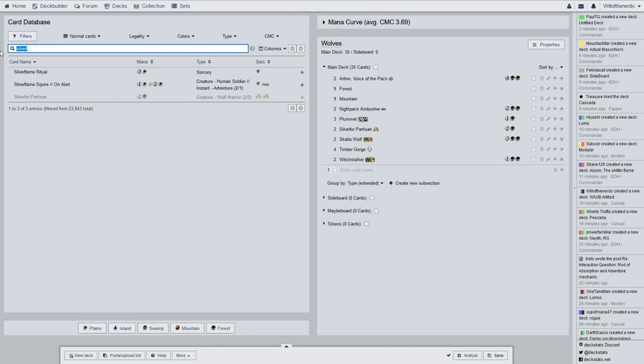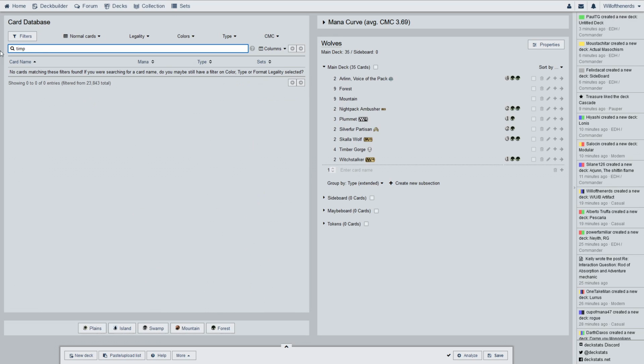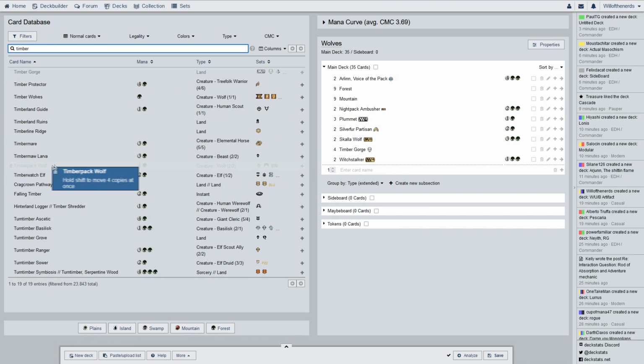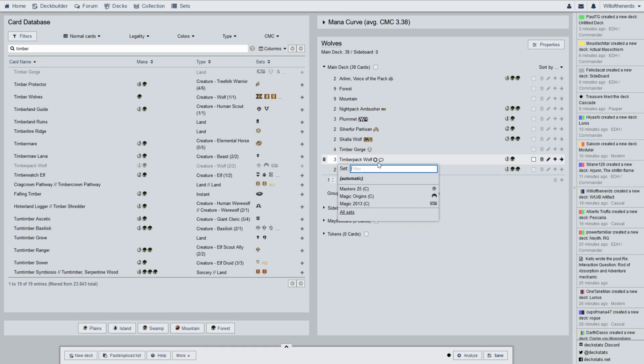Even if it's not going to be as big as the one I have, at least I'm getting something out of it. Okay, and this one I've messed around with a bit. I've had 2 in here. I've had 4 in here. I think I've taken them out at a time. So this one's Timber Pack Wolves. And I have 3 of them in this one. So we'll see what it does here in a second.